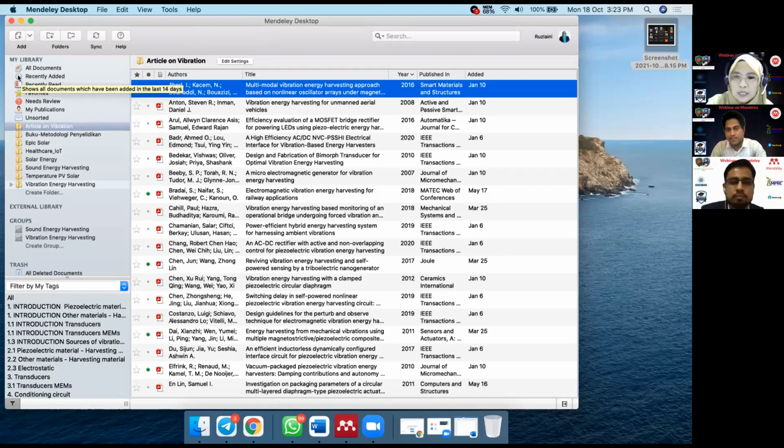No, if you just put your mouse pointer here, it will come out with a description of what this section is all about. So like for this one, this shows all documents which have been added within the last 14 days, 2 weeks. Okay, so you can access your papers from within 14 days at this recently added section. And you have recently read, so it will show the documents which have been recently read. Okay, sometimes I look into this one as well.